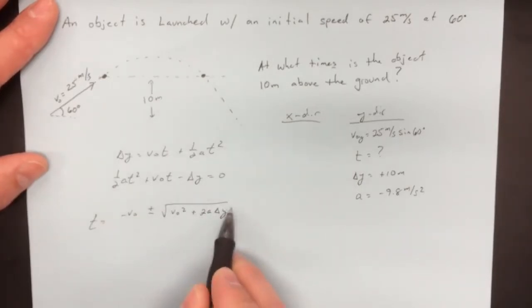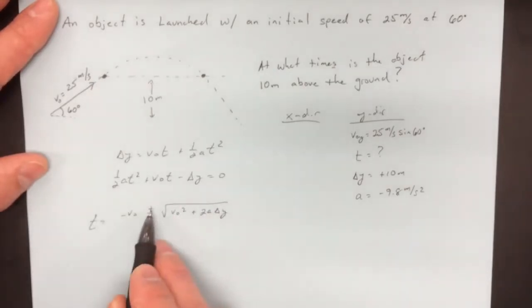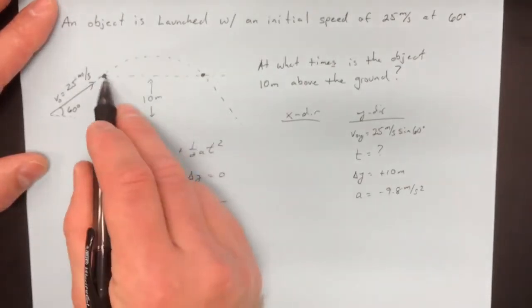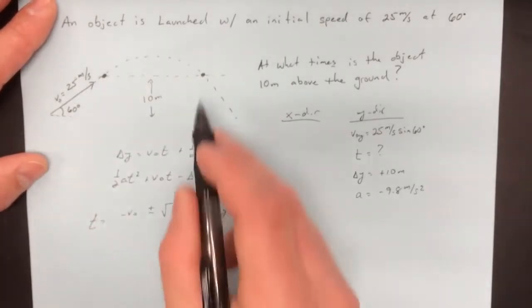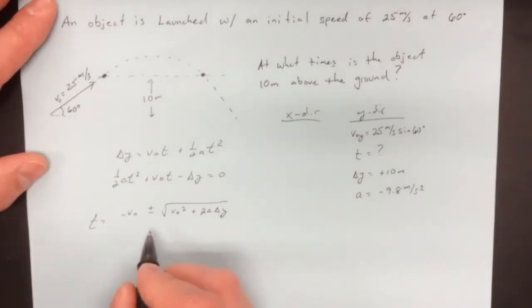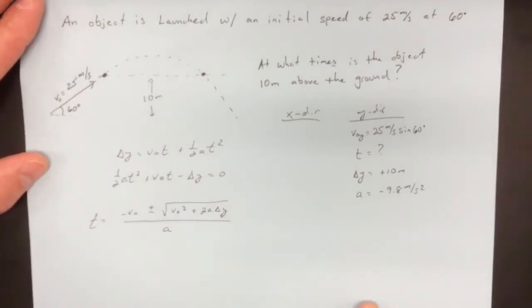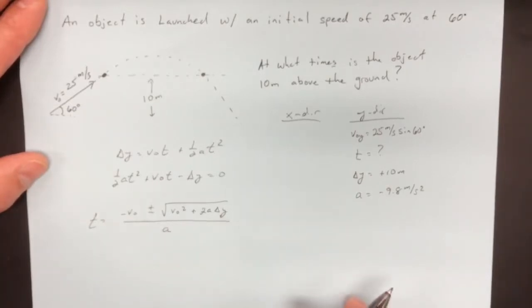And again, notice that this is what the final velocity is going to be equal to. So we're looking at a positive velocity at this height as well as a negative velocity at this height. And that's where those two instances occur. All over 2a, 2 times 1/2 a gives me a. All right, so that's getting it into the quadratic formula. Now we just plug in what we know.